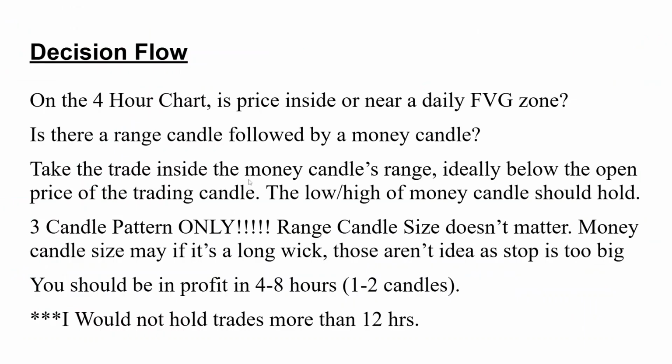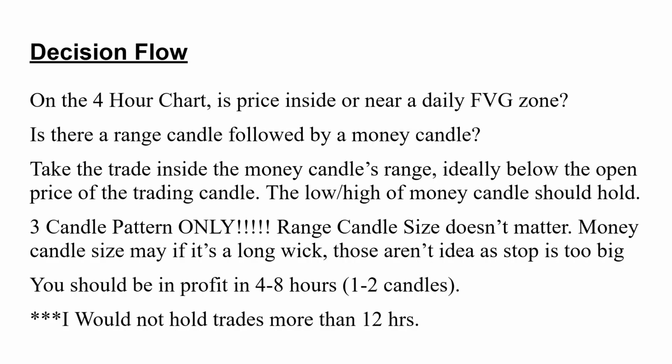So next, is there a range candle followed by a money candle? And then once that takes place on the 4-hour chart, once again, you're going to want to enter around the open of the trading range, and the low or high of the money candle should hold. That's the non-negotiable. Sometimes there'll be a wick that may tap it. That's kind of rare, but it can happen. But as long as it doesn't close below it, you should be fine.